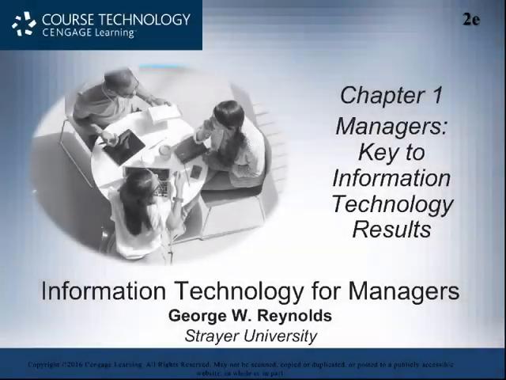So let's get started here in Chapter 1, and I will walk through an overview of this chapter for you very briefly. And then when you go in to read about it, you should have the forest in place so that you can put the trees with it. So let's get started. The title of Chapter 1 is that managers are the key to information technology results.